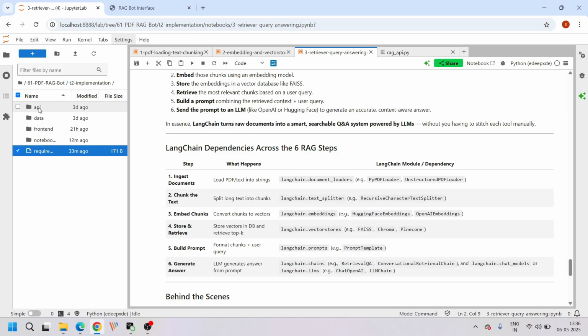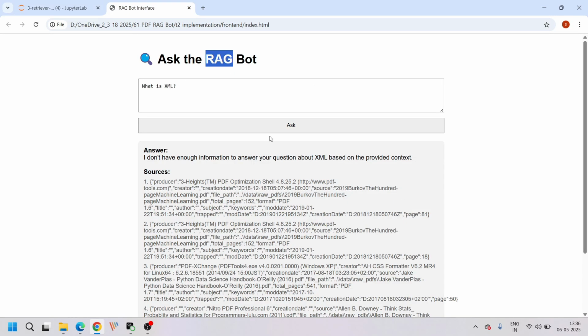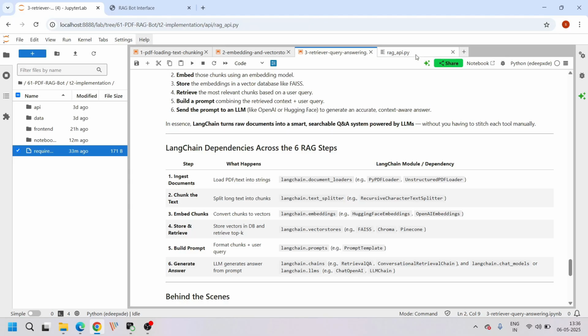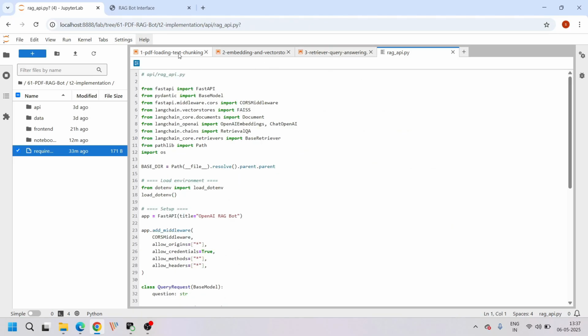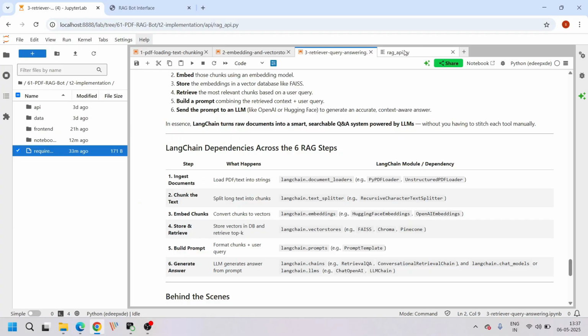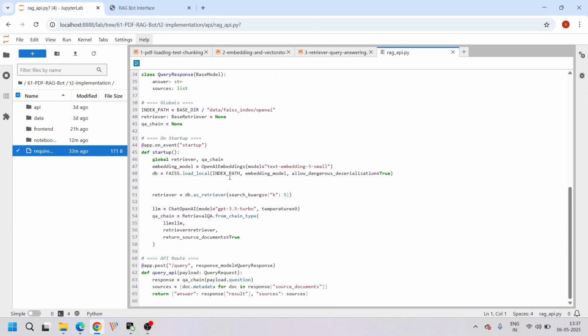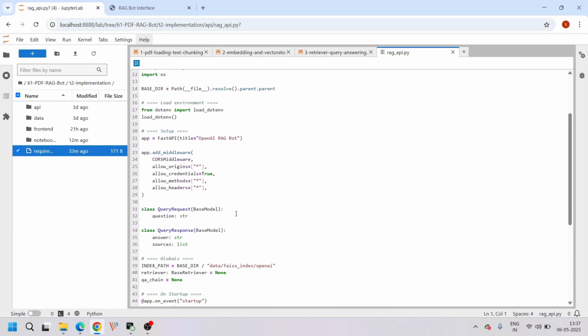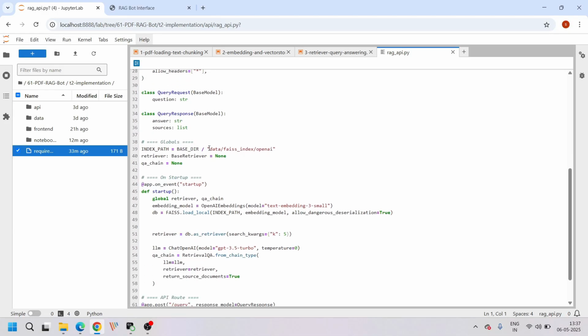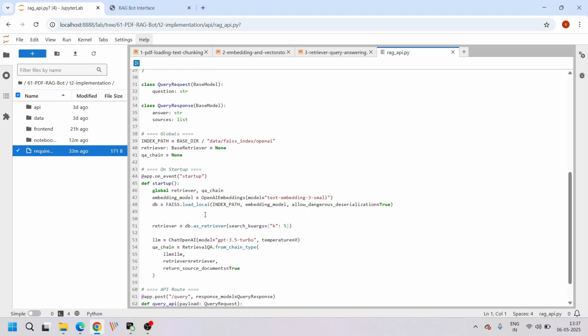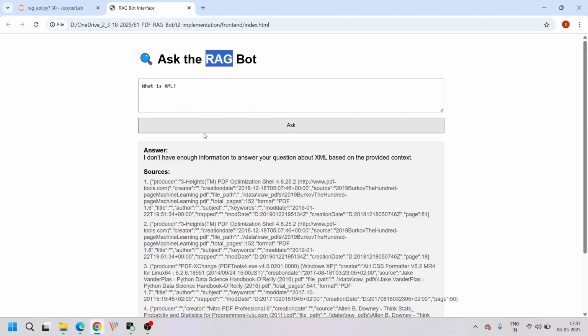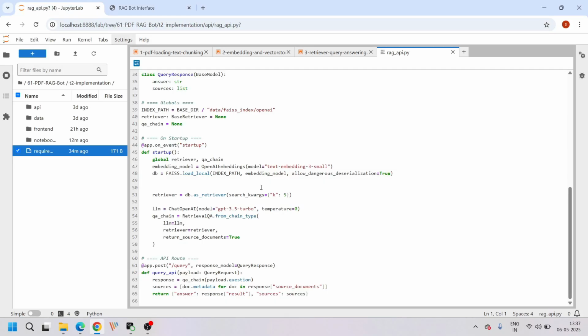There is no other library that is more capable than LangChain for this kind of purpose. After we built this, I created a small web interface like this. So here is the backend. Whatever code I have written here, I have reproduced again here to create this backend. I'm loading the data that I generated by embedding the chunks into the vector store, then passing the question via this question form and this button. Everything we have is here.